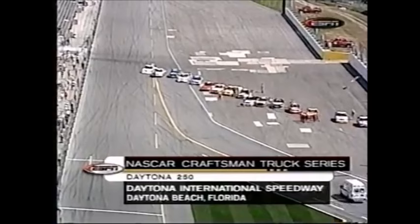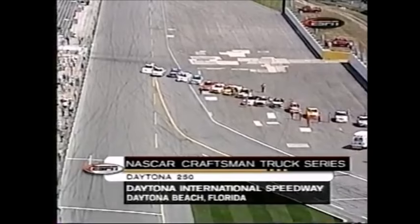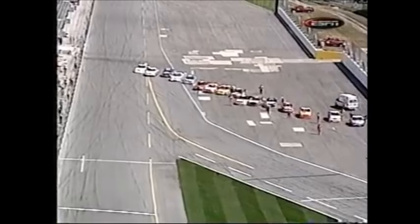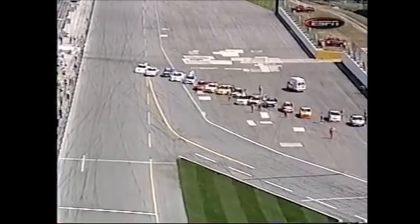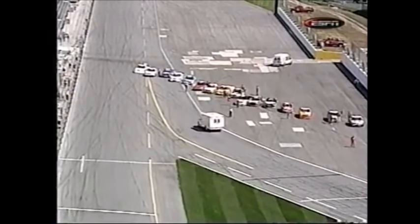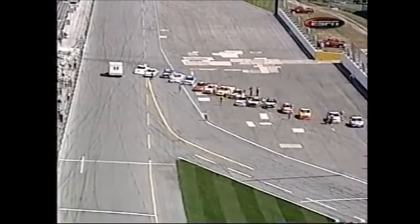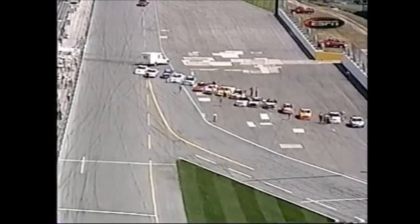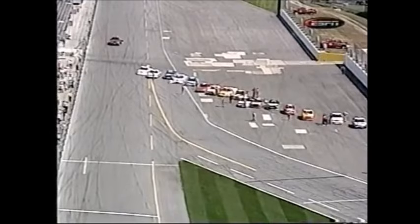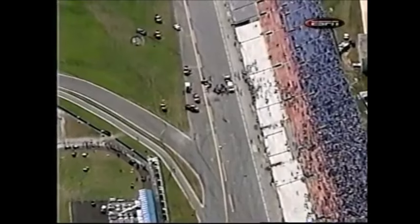We're under a red flag condition here at Daytona International Speedway. We believe about 9 trucks were involved in the tri-oval incident that has brought out this red flag. The most serious involves Jeffrey Bodine. The truck literally came apart. The motor is about, I'd say, 250 feet from where the truck ended up on the infield grass, actually, towards turn number 1. We can tell you the 31 is being towed back to the pit area. That's John Young. Lyndon Amick's 52 Penda Truck Accessories truck is also on the hook. The 46 Axiom Ford is also involved in this, and on the back of a flatbed being pulled out.